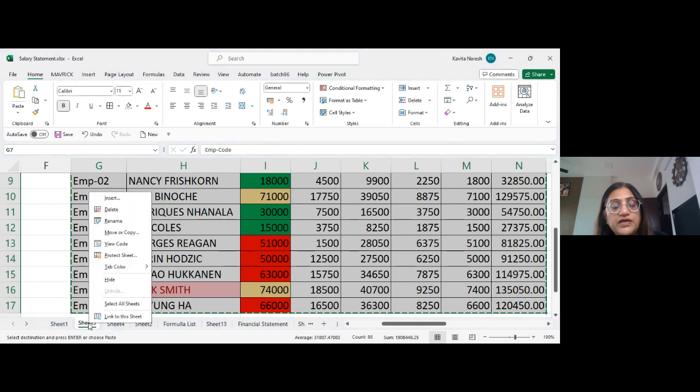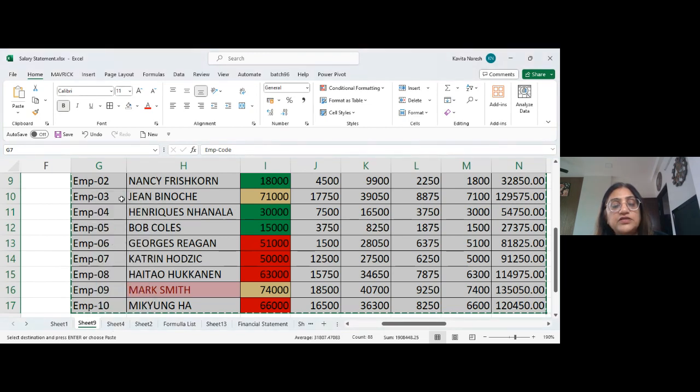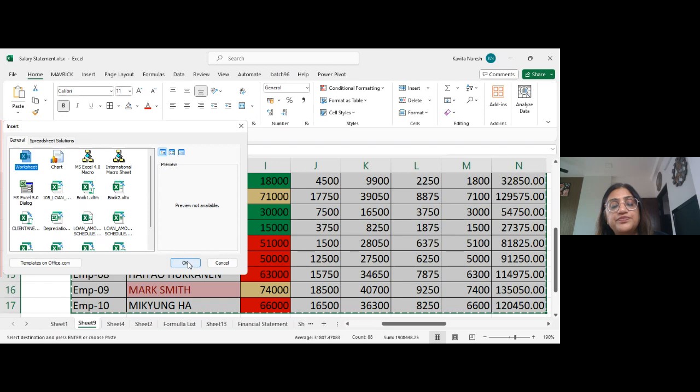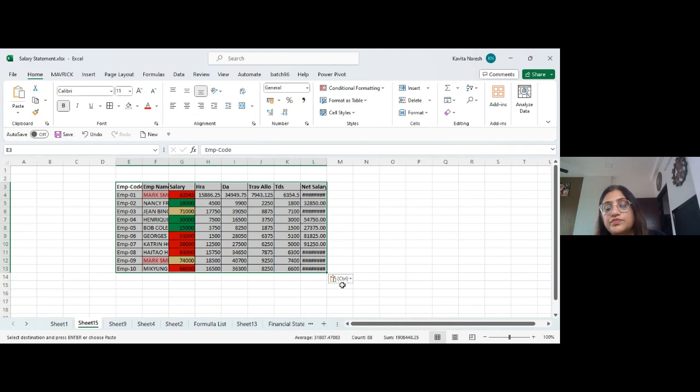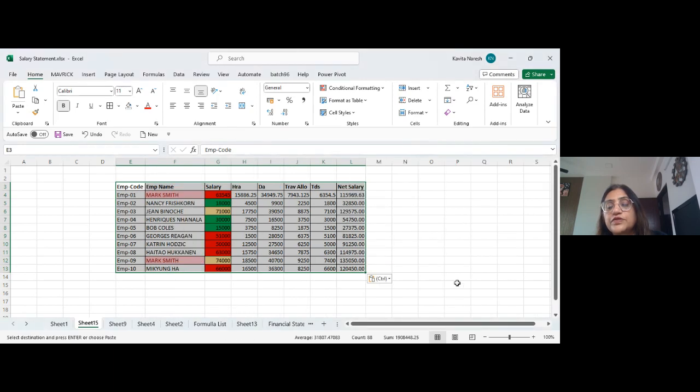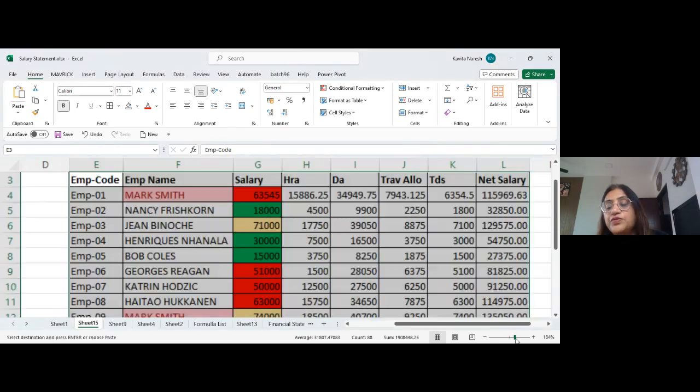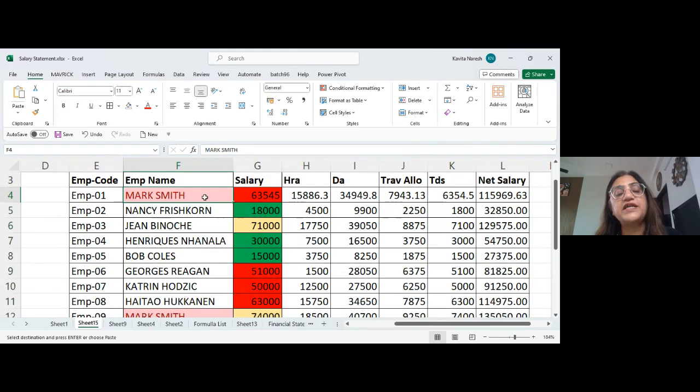I am taking one more, inserting sheet number 10. Now the thing is here the names are different. For example, I am taking the names.